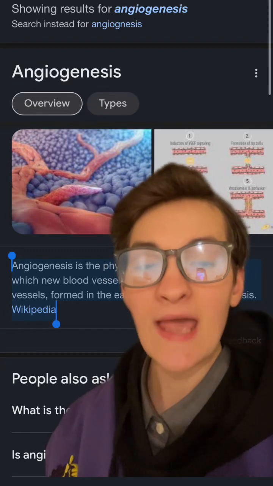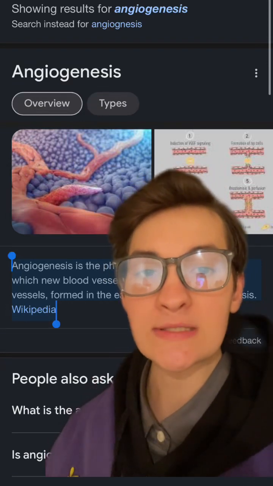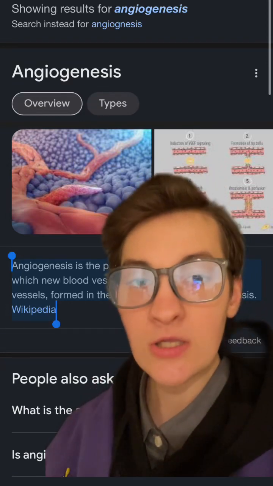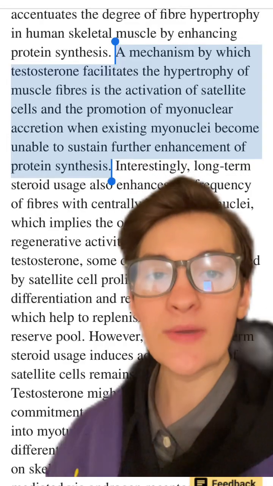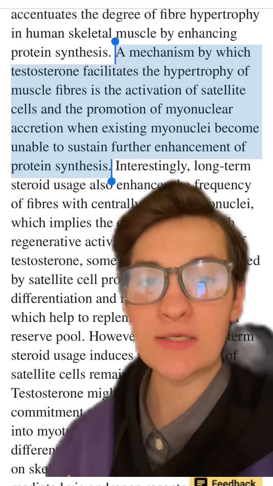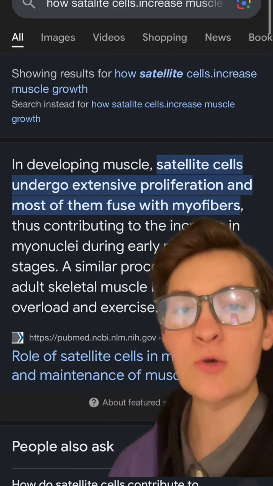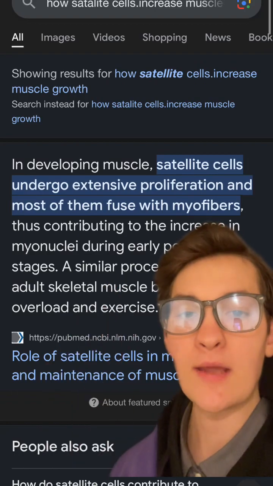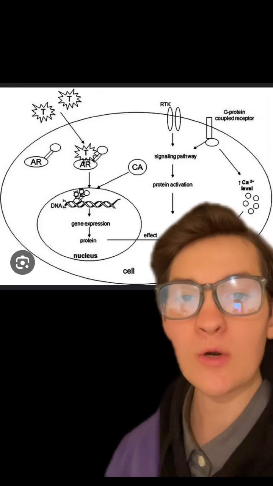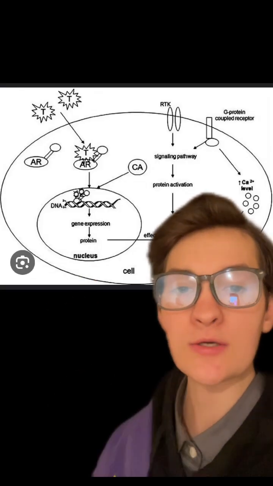Therefore, the muscles have more access to the nutrients inside the bloodstream, specifically in this case the amino acids contained in the bloodstream. It also increases the activation of satellite cells. These are dormant cells that can bind to the muscles and contribute their myonuclei. Myonuclei are the small organelles inside of the cell that contain our DNA.